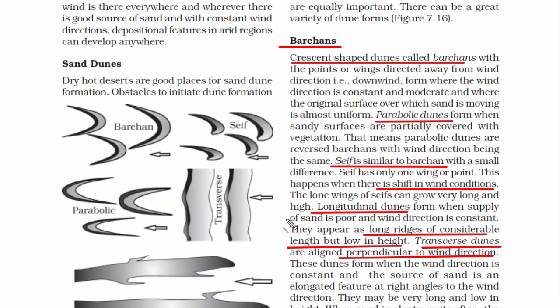All these types of dunes are temporary landforms. They change with time, and that's the whole point of this chapter — nothing is permanent. No physical feature on this earth is permanent. They all go through a series of changes, vanish with time, and re-emerge. It's a cycle that takes place over millions of years, with constant change going on both inside as well as outside the earth's surface. With this we have come to the end of this long chapter. I hope you have found this video useful. Thanks for watching and I'll see you in the next one.